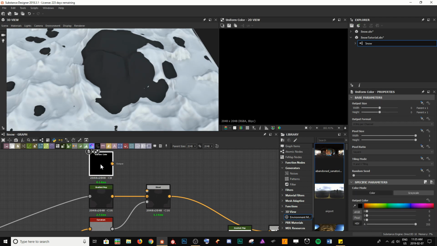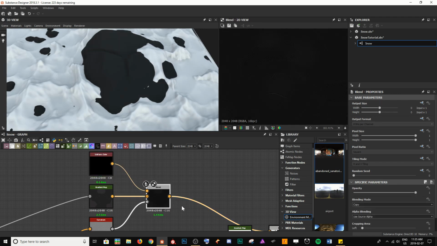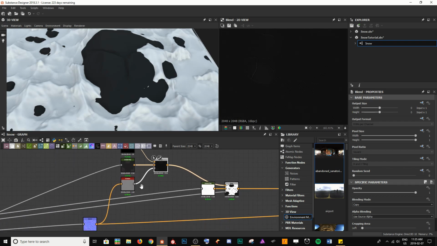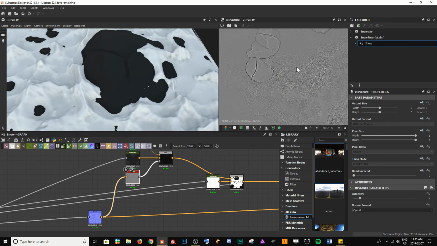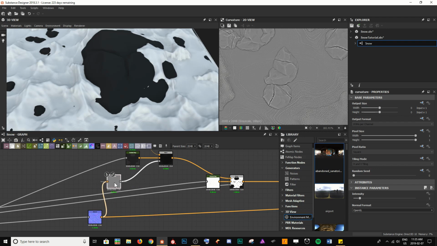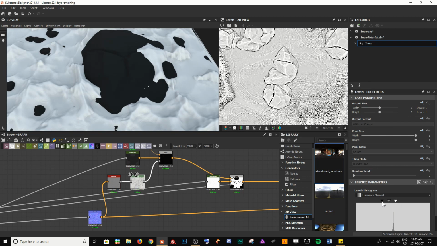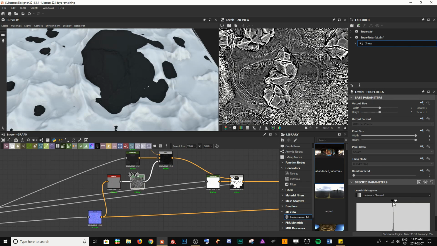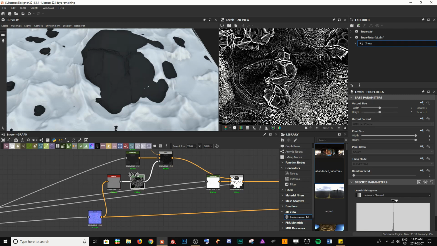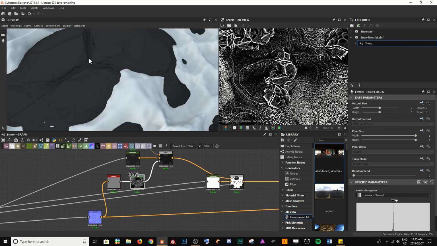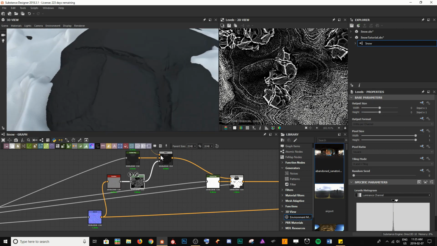with a uniform color. And you can see if we do that immediately, it's going to give us some results, but those aren't exactly the results I want because this curvature is too grayscale. We want to use this as more of a mask, so I want to add a levels node to really contrast these values. And so you can see as we limit the information that's coming through, we're getting more of an edge mask here.